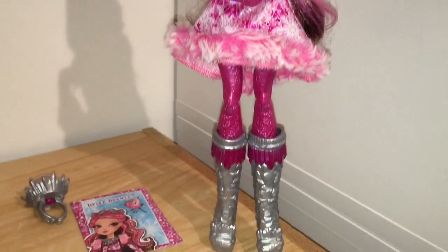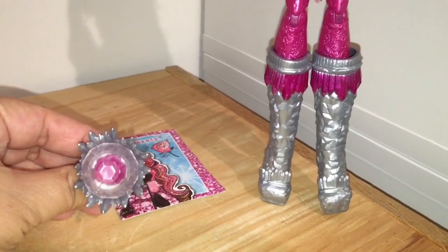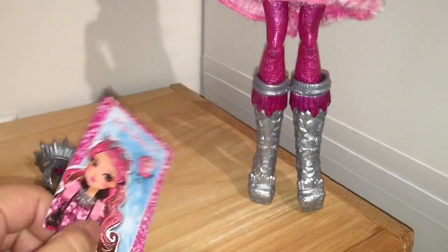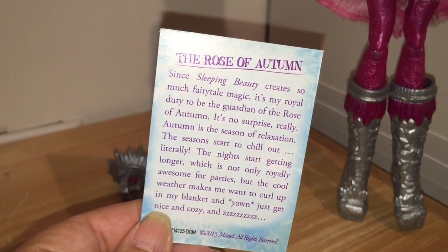But what's not a nice touch is there is no doll stand or comb that came with this doll. There is, like I said, the ring. And there is a quote-unquote story, which is just a front and back card with a paragraph on the back about the rose of autumn and how it's Briar Beauty's duty to be the guardian of that rose.